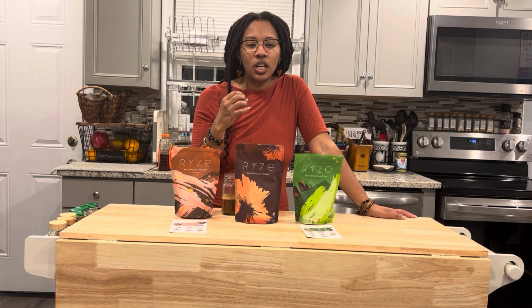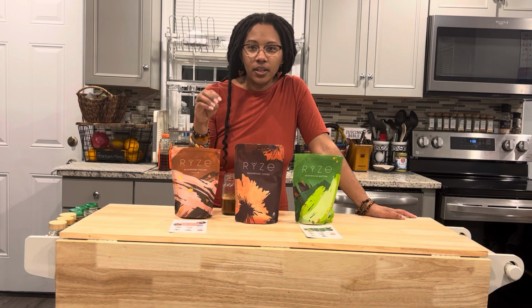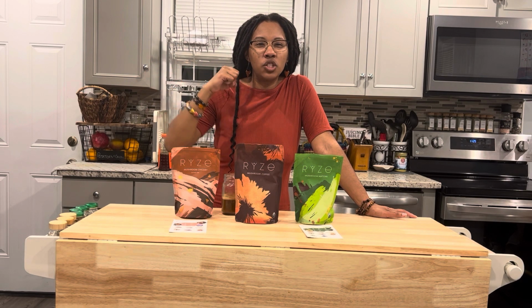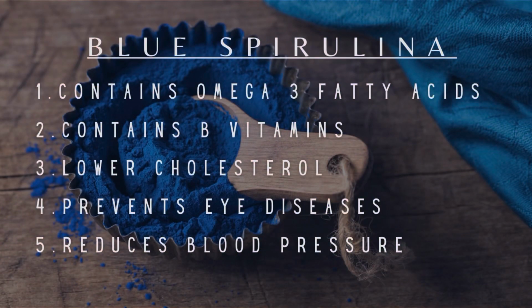And it's usually grown in very harsh conditions, like near volcanoes and stuff like that, or just near that type of environment. So it's very strong, and it's loaded with antioxidants. I believe it helps lower cholesterol.